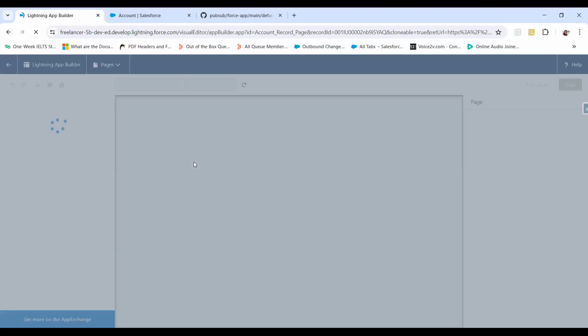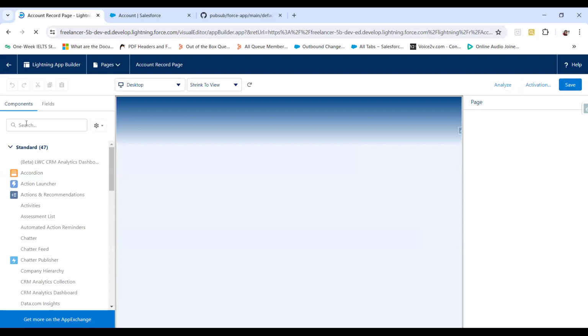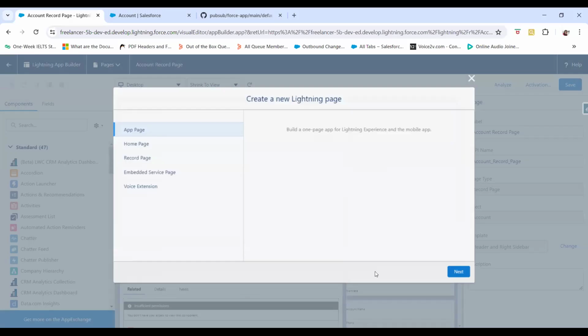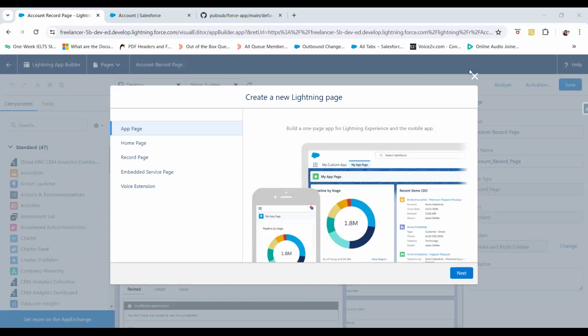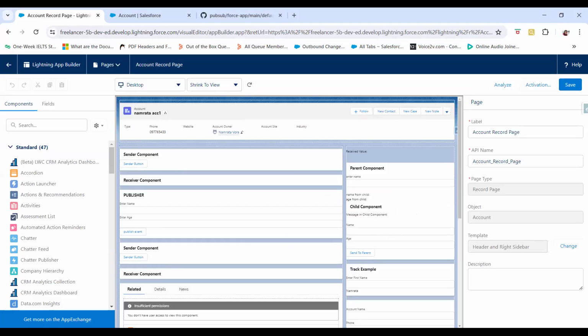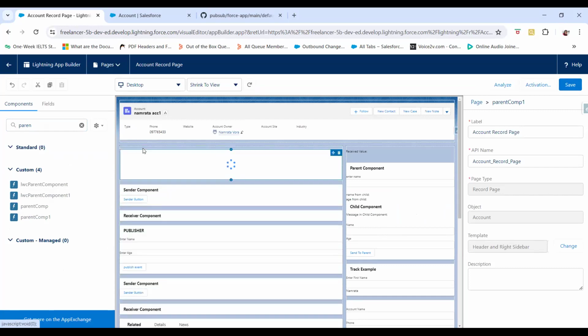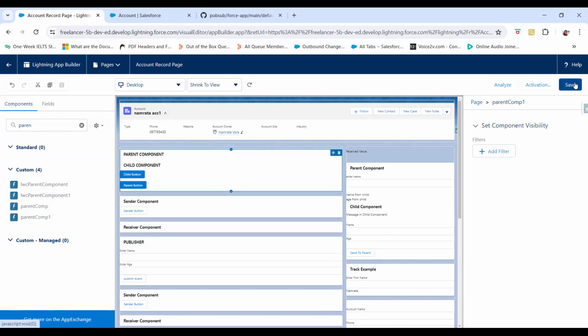I don't need to explicitly use the child component, because inside the parent component I've added the child component. So here is the parent component. Let me just save it. Okay, we have saved it. Let's go back.